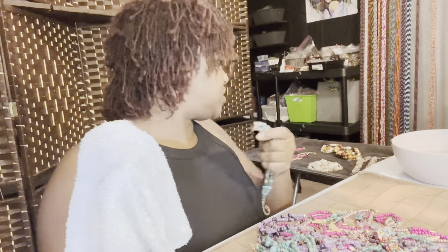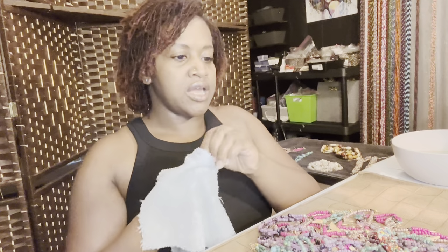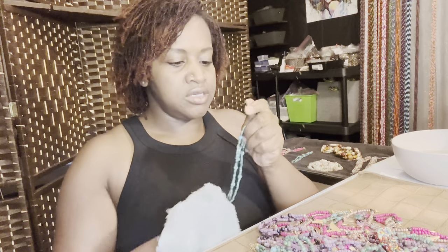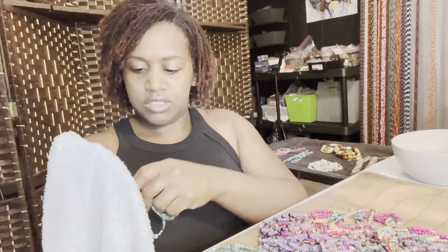I kind of know a little bit of the basics, but I really want to get deeper into jewelry making. This is something I used to do when I was younger. But I'm a very fast learner. I can watch a video and do it like that. So it's a matter of what kind of jewelry fits me, putting the colors together and then tweaking it. I may change something. And then I present the video to you guys, and I walk you through it step by step, so you can make it on your own. Although I would love for you to shop with me, so it's already made.